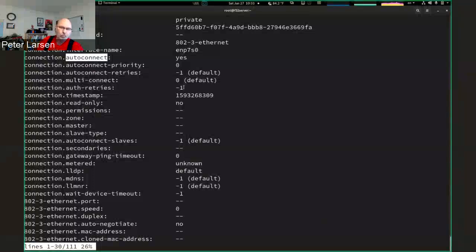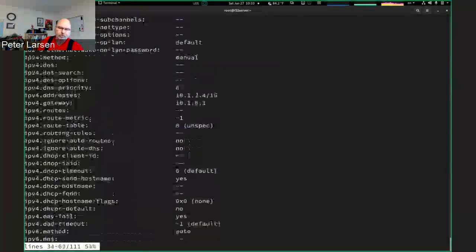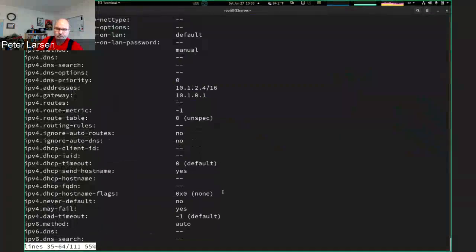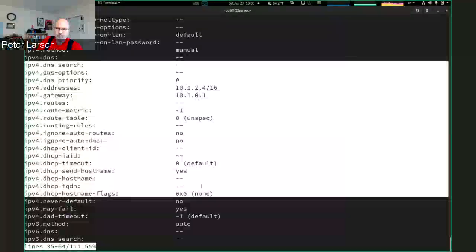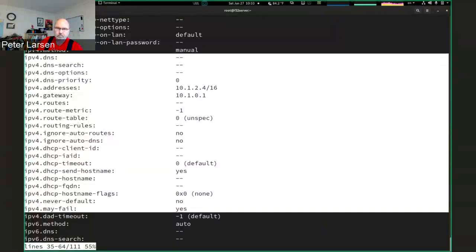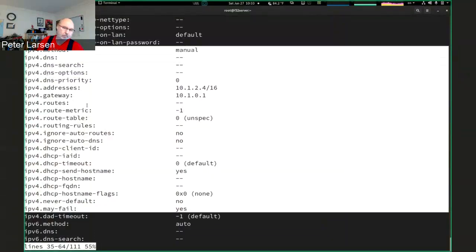It is literally also meaning if someone plugs in the cable in the back. And if there's more than one definition of connections on that interface, which one comes first? Give it priority. But in most cases, I just look for that because for my hardware, I only have one connection. It also can tell you what zone firewall in firewalld you're attached to. So that is also important. Other than that, I really only concentrate on IPv4 for the options that I look at. And that's really the ones I remember.